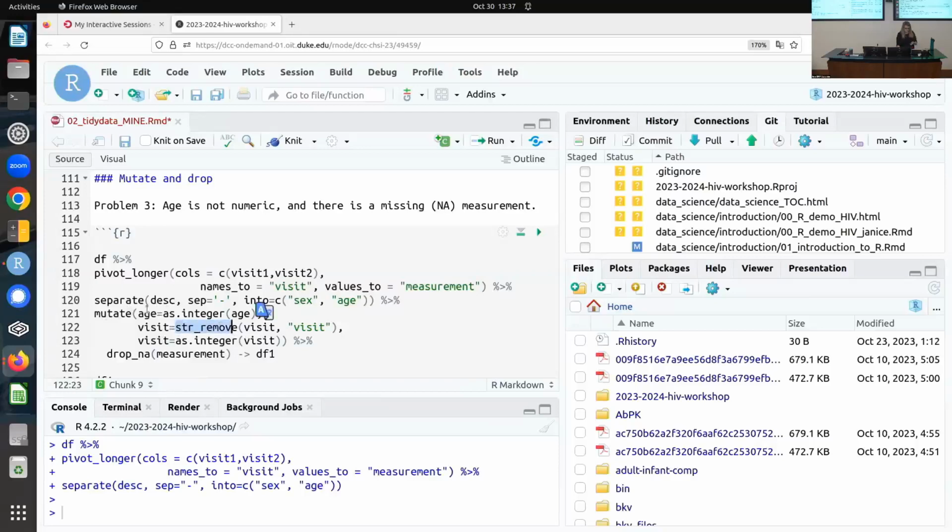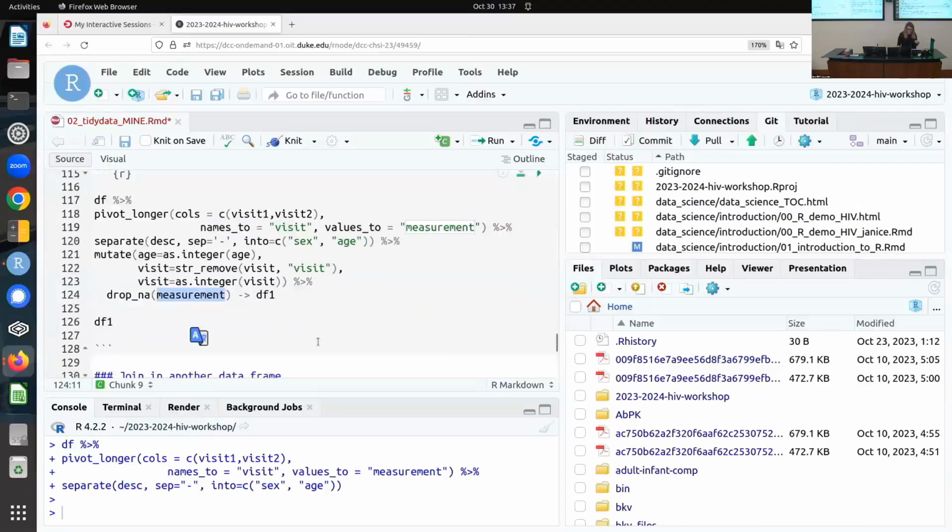I'm overwriting visit by removing the string, and then casting that as an integer, visit 1 or visit 2. And then I'm dropping NAs on the measurement column. When I say drop NA of measurement, that drops the whole row that has an NA in measurement.